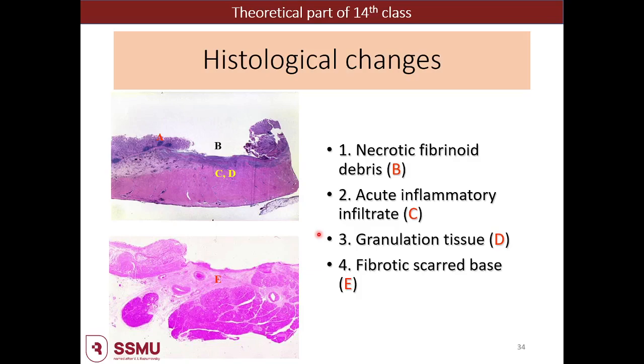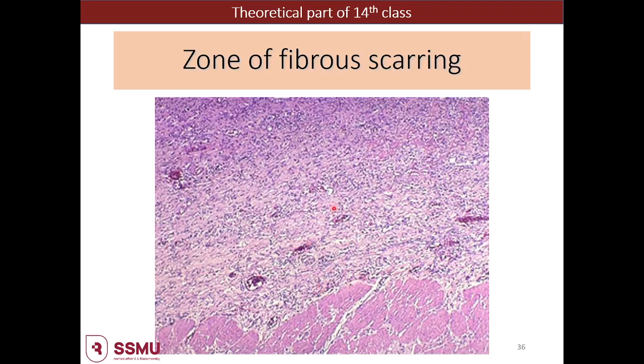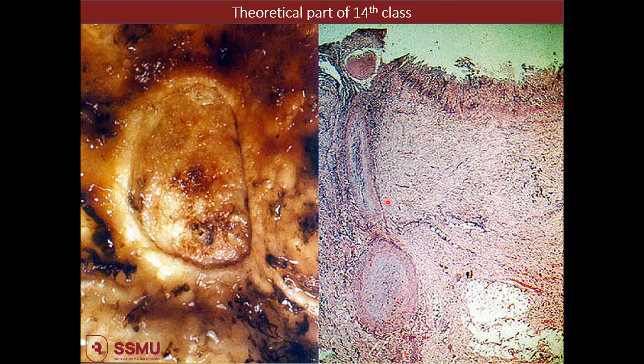Also, it's really important to understand, and I hope you understand it, that formation of connective tissue goes through formation of granulation tissue. That's why we may see granulation tissue in the deep of some acute ulcers in a period of reconvalescence of infection, of disease. And after that, we may see a zone of fibrous scarring and development of connective tissue here. So again, a few manifestations with formation of ulcers.